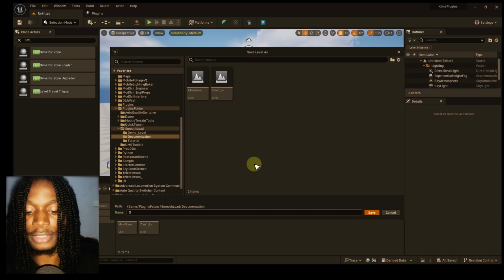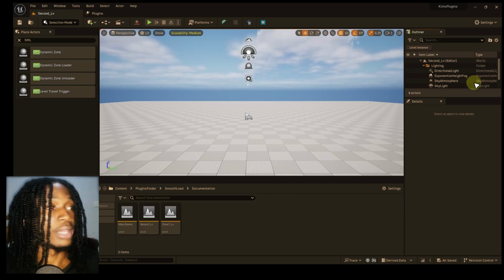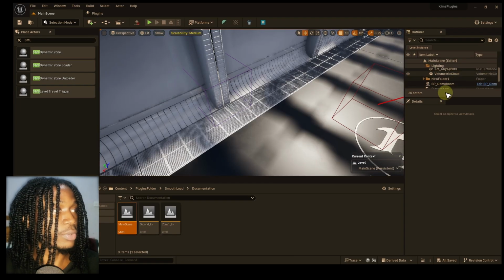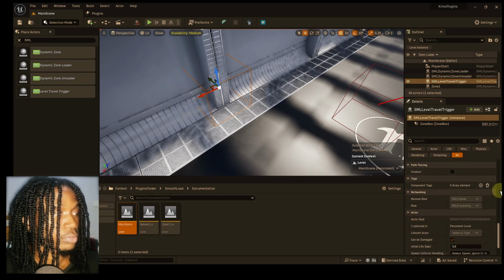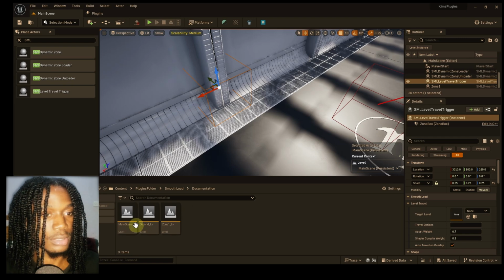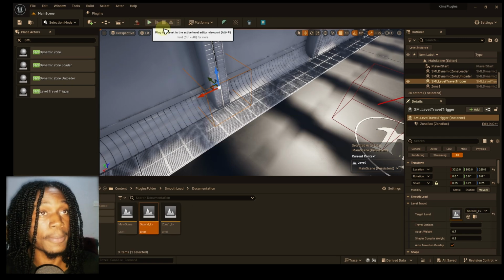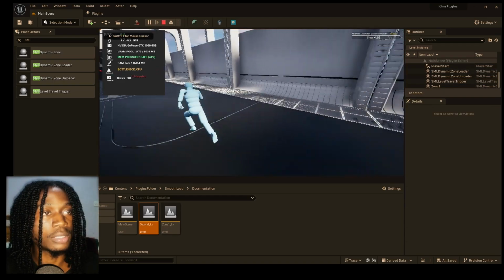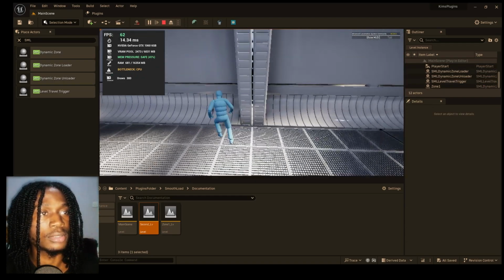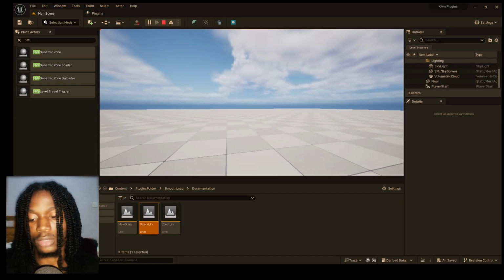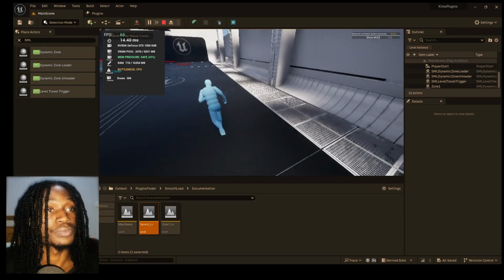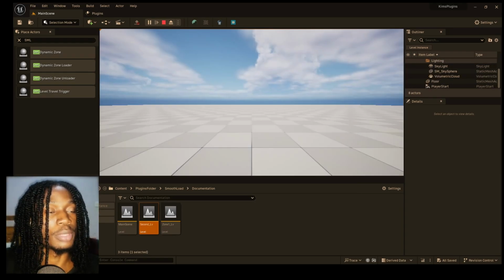I'll call it second level, second underscore LV. And if I go back to my main scene, I will select my travel trigger and go down here to target level. I will just select the second level and click this small icon. Now if I click play and I go to this pillar, I think it's here. Is it here? Oh, that's one. Yeah, it was the other one. So if I run to my pillar, I will literally bump into the thing.